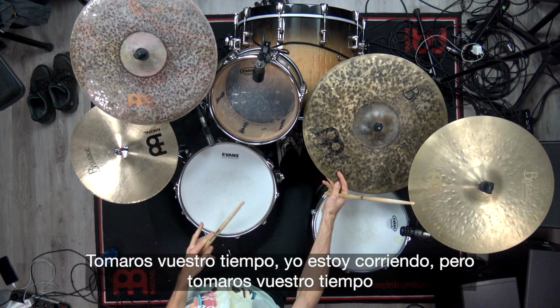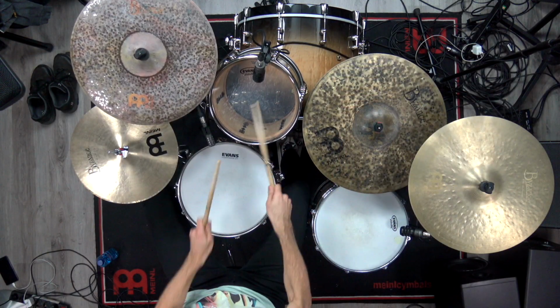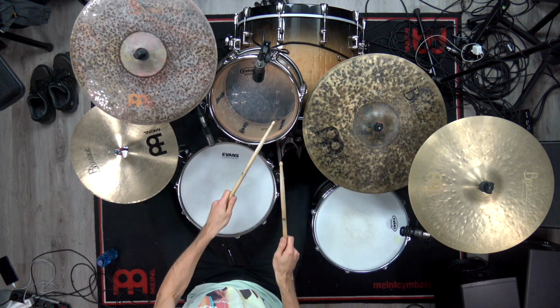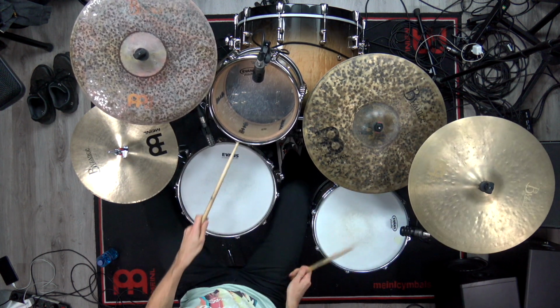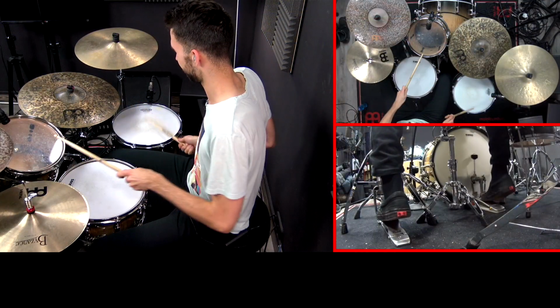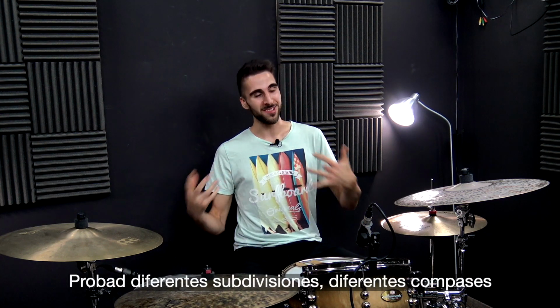So you really have to take your time. Now I'm rushing through it a little bit, but take your time with this and experiment and see if you can put it together. You get the idea. So sit down with this, have a lot of fun with this, try different subdivisions, try different time signatures.